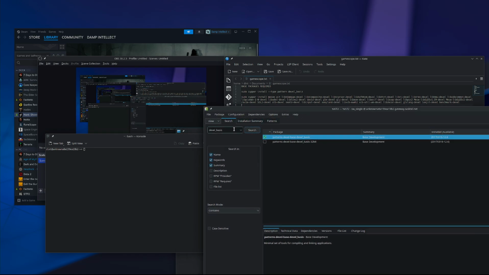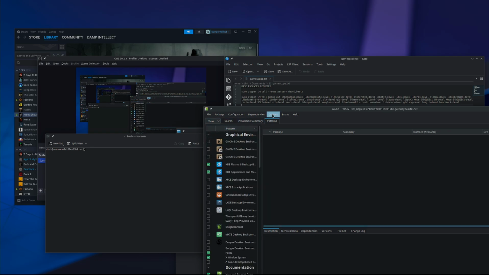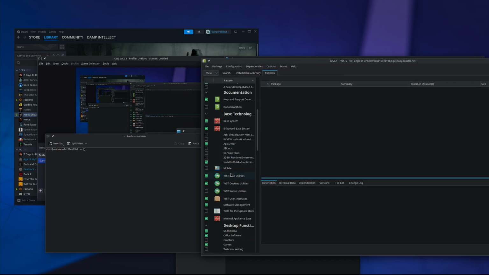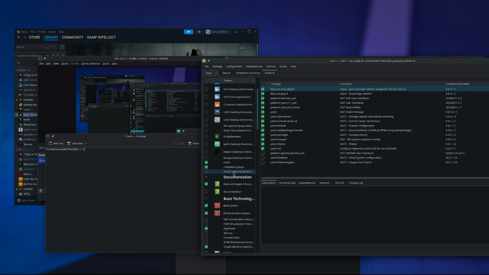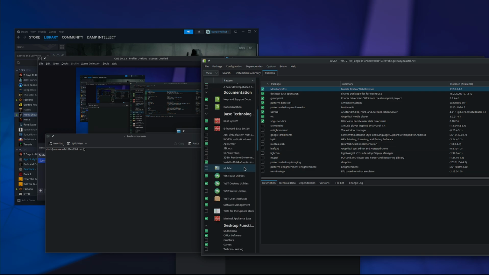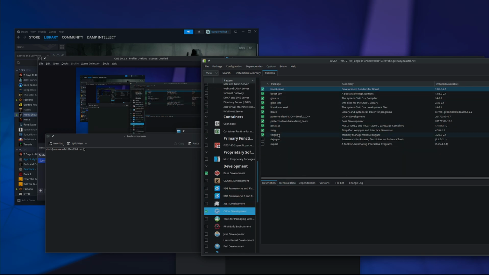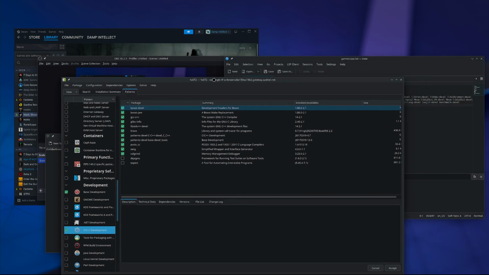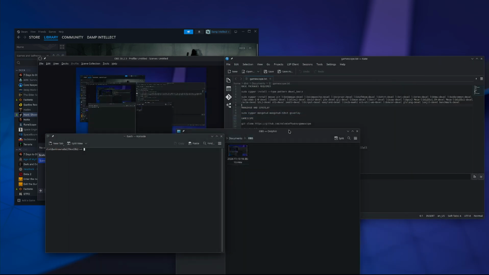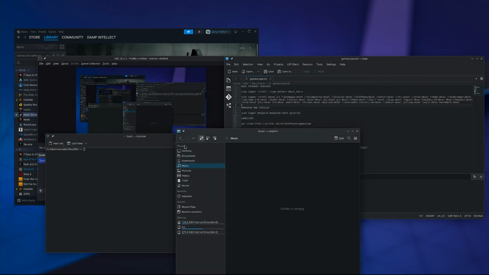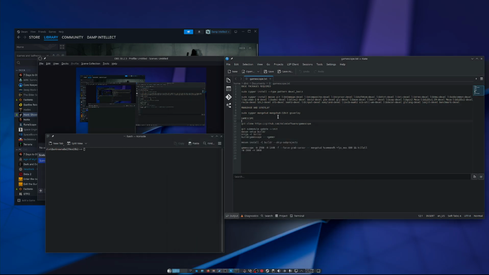All of them will be in here, and you can go to view patterns, and you'd be able to see a bunch of them, all separated. But we're not going to do that, or at least I'm not going to. You can find them all in there if you want to. Okay, I'll get rid of that for a second.